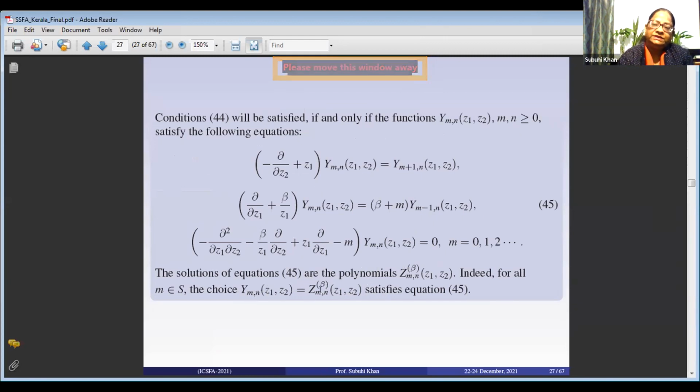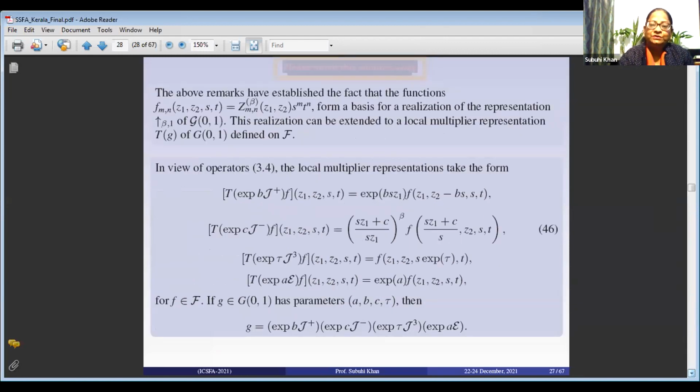We have taken two indices here. There is an interesting story about taking two indices also, because in Miller's book and everywhere, most of the work has been done especially with functions or polynomials with one index only. And when we came across some functions with two indices, there was a natural question of how we can relate them with representation theory, or how to deal with the two indices simultaneously.